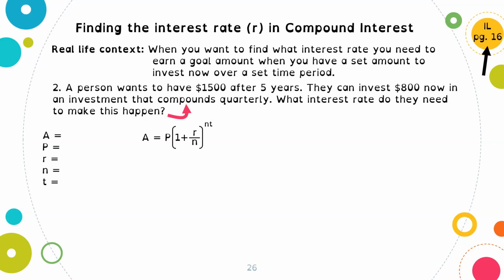Now we have to figure out what we know and what we don't know. So A, we want to have $1,500, so A is equal to 1,500 after 5 years. So our time period t is 5 years. P is equal to 800 because they now have $800 to invest. n is equal to 4 because we're compounding quarterly. That's 4 quarters in a year. And we're looking for what interest rate? So r is what we're looking for.